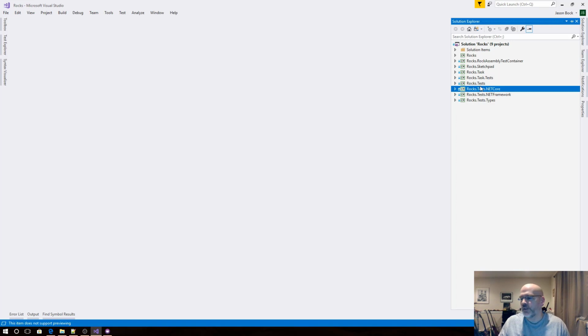But the problem with it is that you can get some behaviors in debug mode, and I can't think of any off the top of my head, but I have seen this where if you run the app in release mode and then you run it in debug mode, they don't act the same sometimes. There are cases where you will see different behavior, and I don't like that.